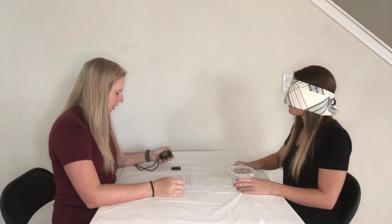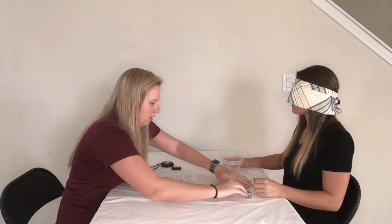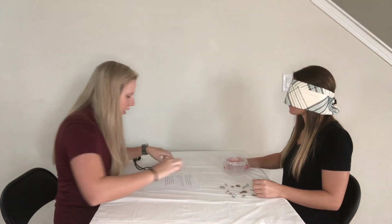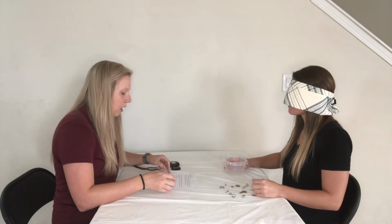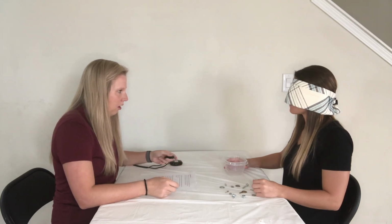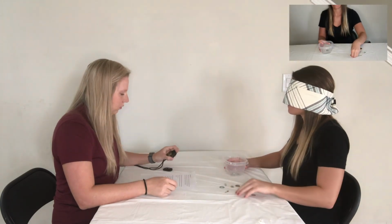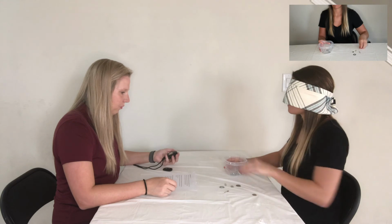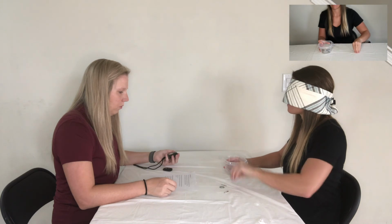Okay. Now we will test your left side. Here's the container. You will begin by picking up the items one at a time and placing them into the container as fast as possible. You are not allowed to slide the objects on the platform when picking them up. You may begin when I say go. Are you ready? Yes. Go. You have 3 items left.